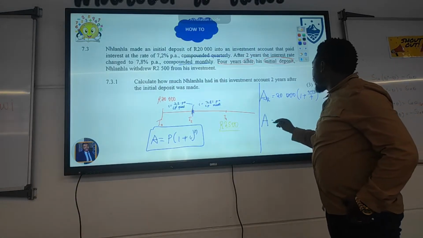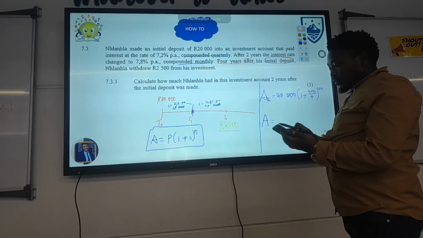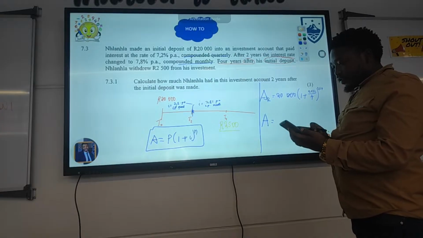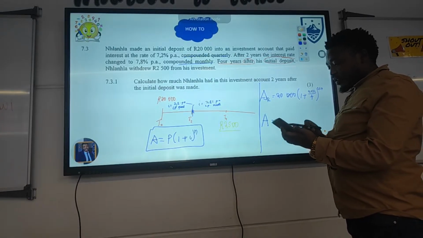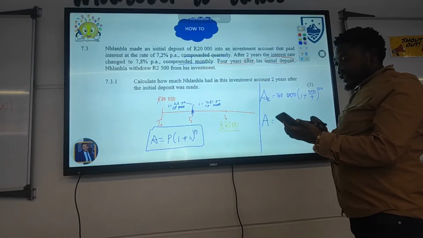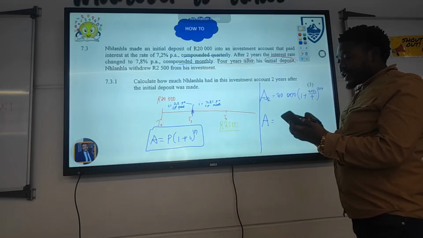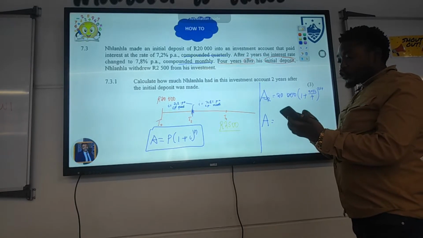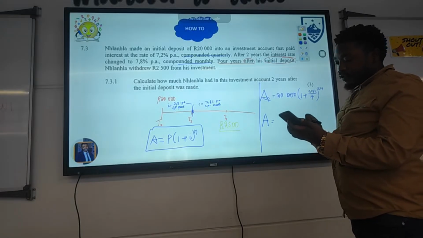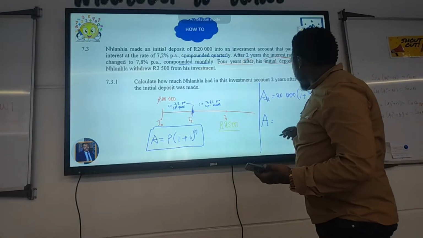I think it's straightforward. Then you also press it on yours, so that you can get used to pressing the calculator. The most important thing is that when you practice finance, you must practice with your own calculator and get used to it. You cannot come to the exam and try to do finance for the first time with somebody else's calculator. It's going to show you flames. You need to get used to pressing the calculator so that you can be quick.